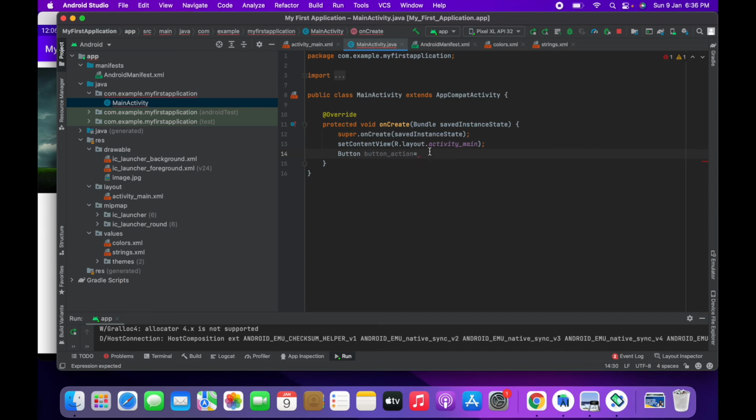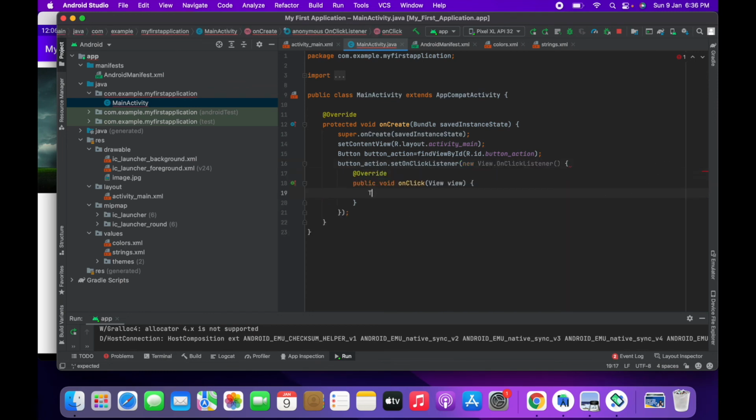We'll say findViewById, R.id.button_action. We'll implement one click listener, dot setOnClickListener, new View.OnClickListener.